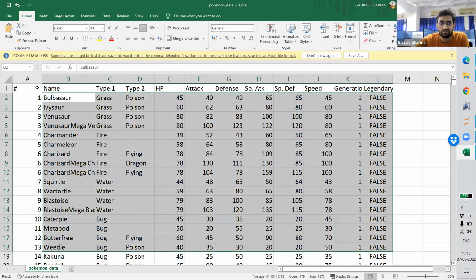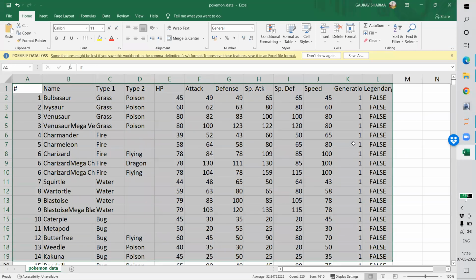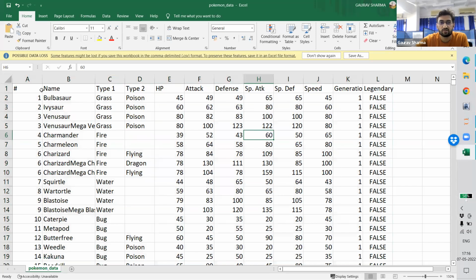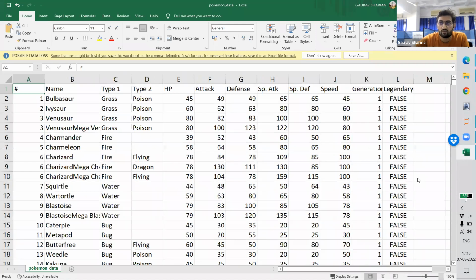Okay, it's some data set, right? It has some characteristics, right? Some Pokemon names are there, right? It has some different kinds of characteristics, some defense and all. For now, you can forget about the other stuff, right? For now, we'll just focus on how to read the data, right? What kind of things it has, right? These values are some specific things. Okay, if you don't remember, it's fine, right? But when we use some real life project or when we want to do some other things, then we'll have to know about it. For now, you can skip it, right? For now, it's not important, right?